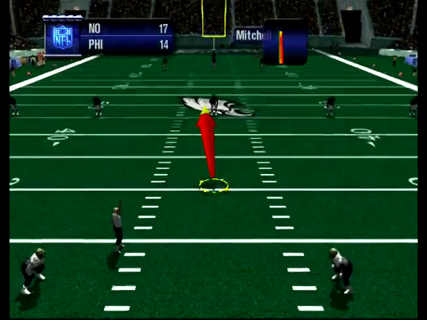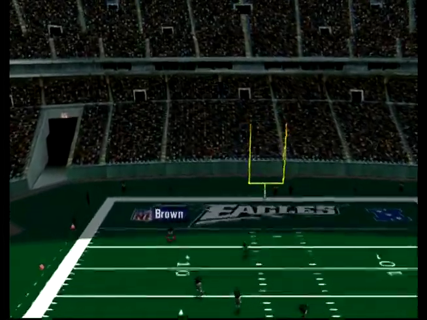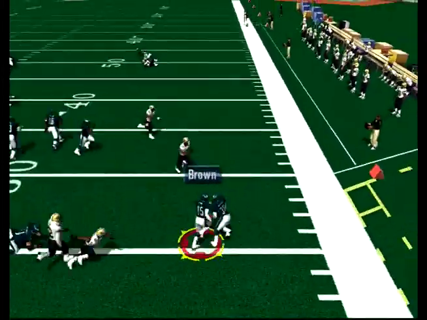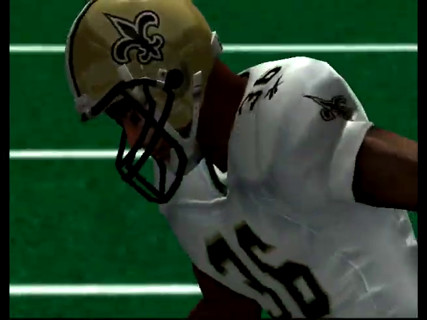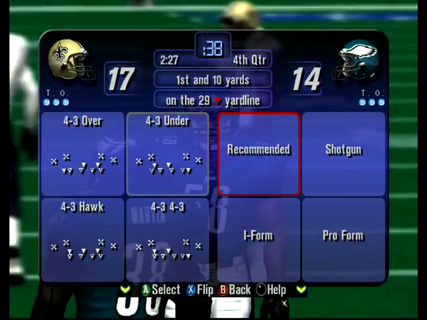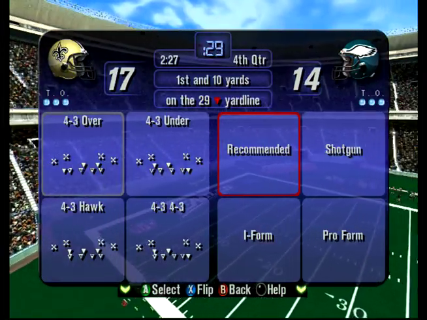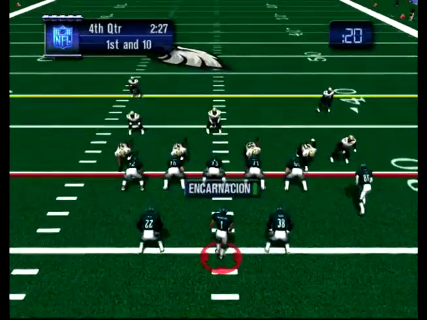We're waiting for the kickoff by the Saints. Carney gets his foot into the ball. Brown starts upfield. The kickoff return covered 26 yards. First down, Philadelphia. First and 10. The Eagles come to the line and set up in the shotgun.